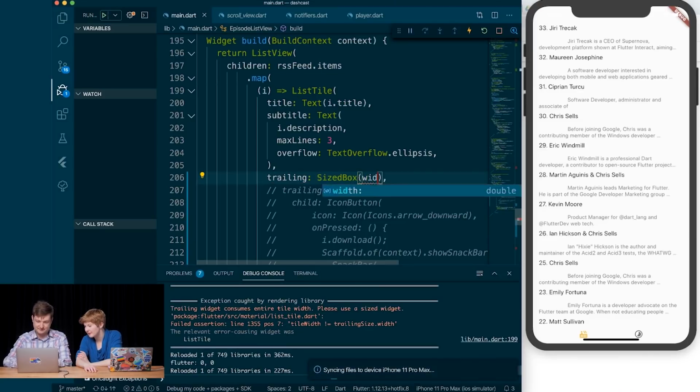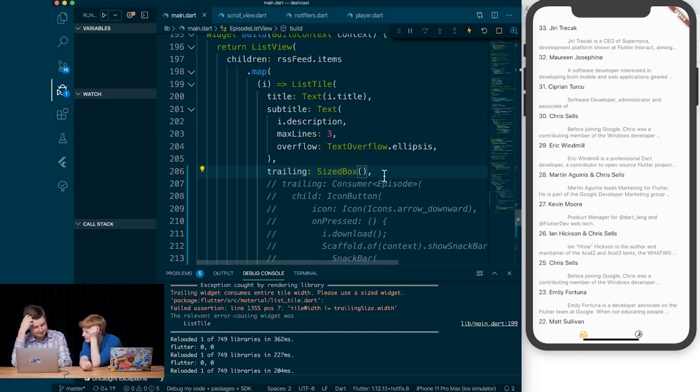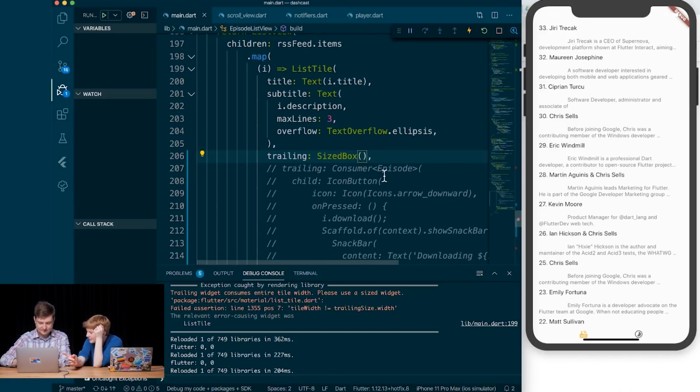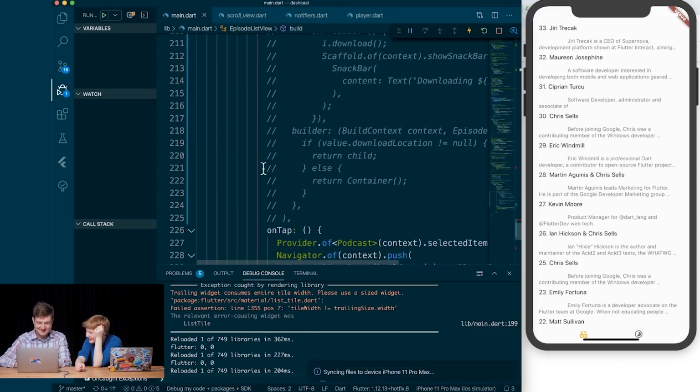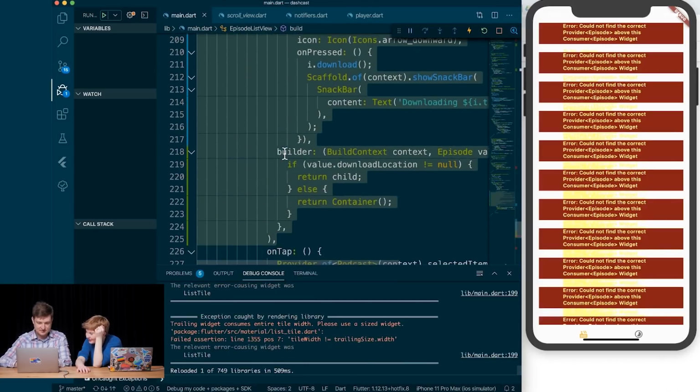Yeah. Okay, so it doesn't like consumer for some reason. Re-uncomment the consumer and then return a... Oh, this is different.